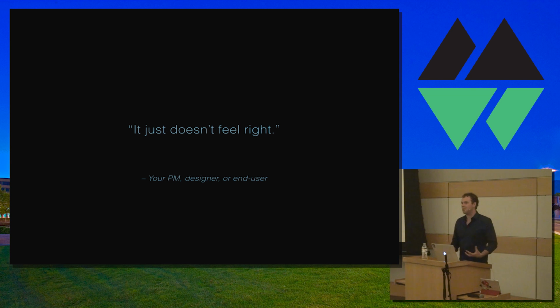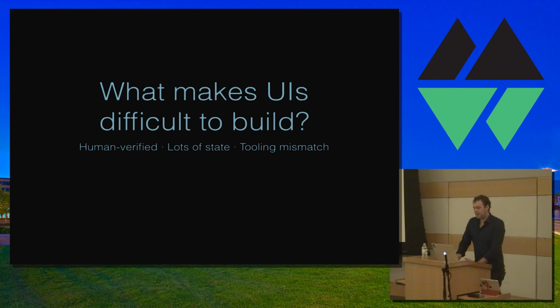But you get this a lot. It just doesn't feel right. So, even if you use all the test-driven development that you can throw at it, you still have to have a human look at this and be like, this doesn't look right, or this doesn't feel right, or when I click this button, then I click this button, then I click this button, it breaks. So there's a lot of things that come into this.